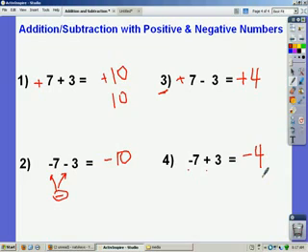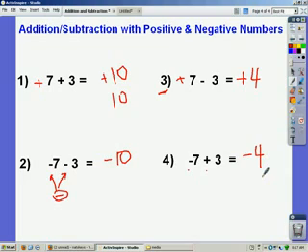Since the original question is positive, we don't need to write plus 10. We could just write 10. But if you write plus 10, that's also fine. It just underscores that you understand that that's a positive number. All right, example number 2. What kind of numbers are these? Are they both on the same team or opposite team? They are clearly on the same team. And what kind? Negative team. So in this case, we combine them to be 10, because 7 and 3 combine to be 10. And what kind of 10? It is a negative 10, since the original problem had them both as negatives.